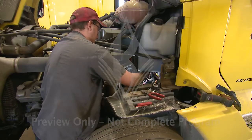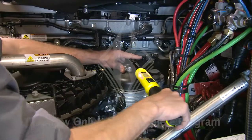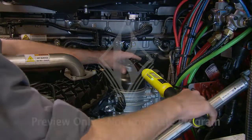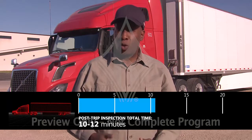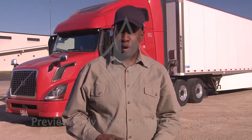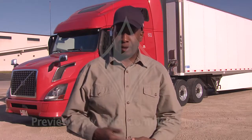Then, before the vehicle can be operated again, your company has to certify that any defective items have been repaired, or that those items were inspected by a mechanic or company official and do not need to be corrected to safely operate the vehicle. While post-trip inspections don't allow you to check everything, they at least provide you with peace of mind knowing you're leaving the vehicle in good shape for the next driver. And although post-trip inspections themselves are required by the regs, check with your company to understand their expectations for completing DVIRs.